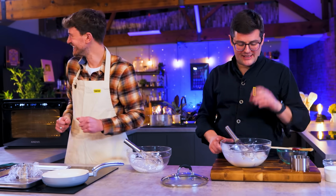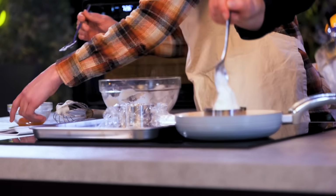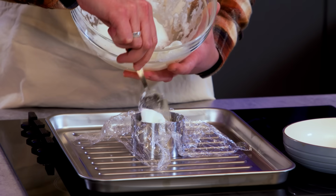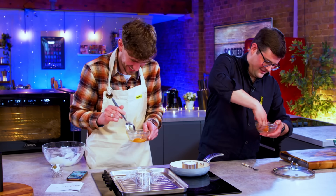I'm going to do it by whisking up egg whites, putting it into an oiled ring in a low temperature pan, and then bring it up to temperature with a dash of water and a lid so it half steams, half cooks gently from the underside. Please break. Please break. Oh, it's so close. If in doubt, use a finger.